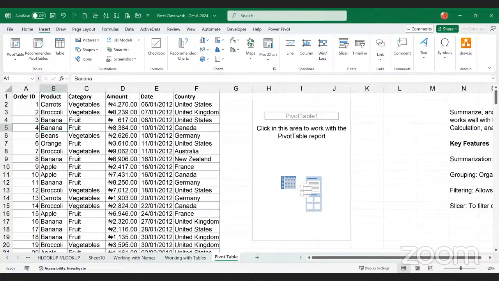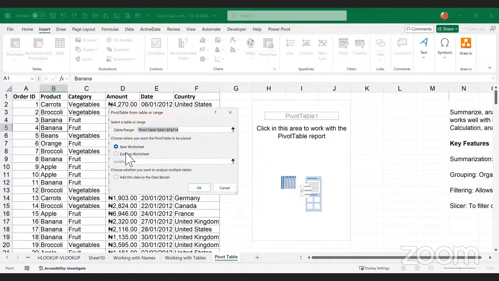Do you now click OK after you put the existing worksheet? What do you do next, sir? After you click existing worksheet, there's a section that says location. Did you see? Yes. Click inside that location and then click any empty cell in your worksheet. Okay, I can go below the table now, empty.